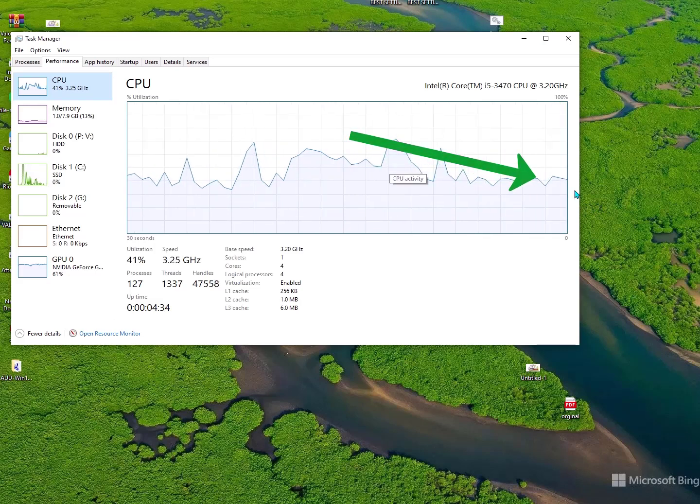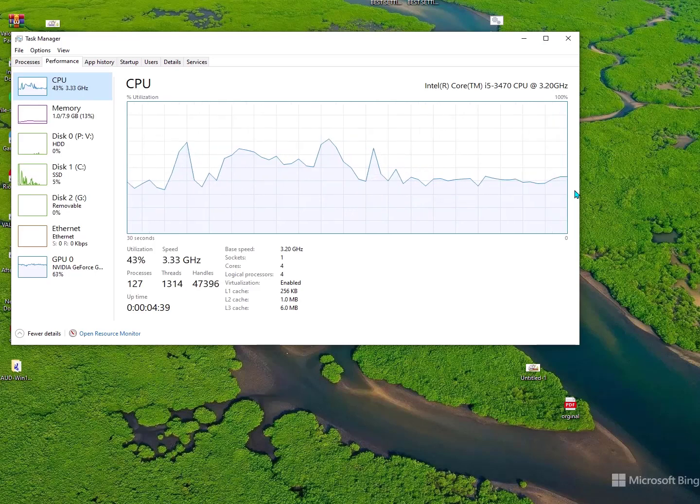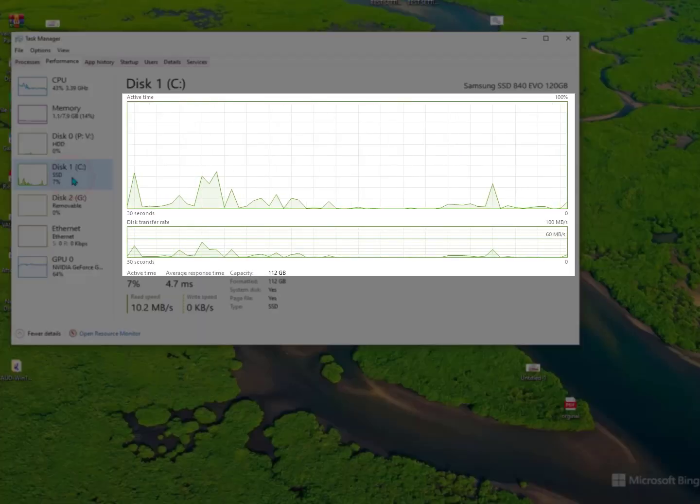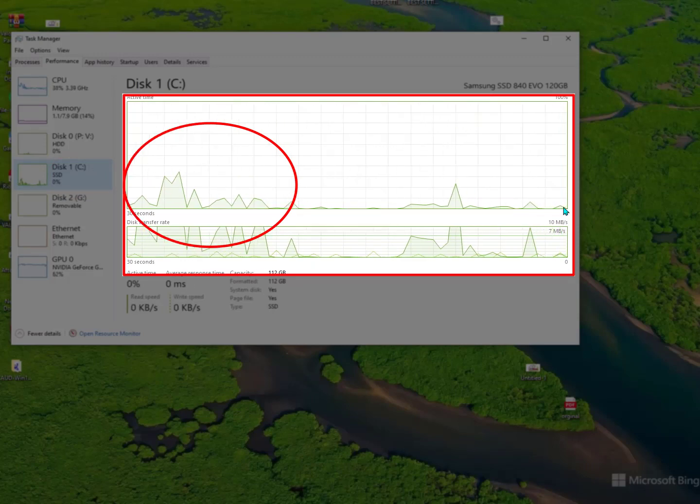This was the huge usage, and now you can see the usage has been decreased, and it will go down further. And as you can see, the RAM definitely, and here is the hard disk before, and now you can see it's almost down.